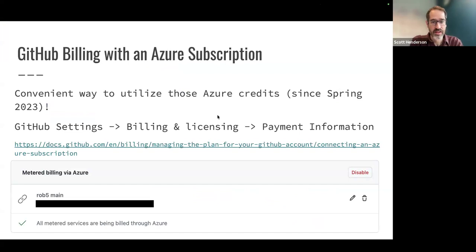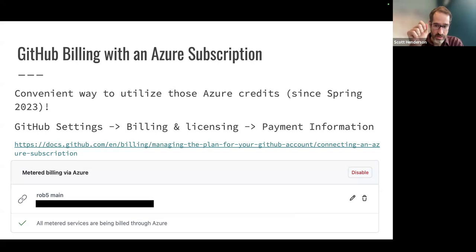So how does this work? I won't walk through the full setup, but it is a setting under your GitHub account where you go to GitHub settings, billing and licensing, payment information, and you have the option to link to your Azure subscription.